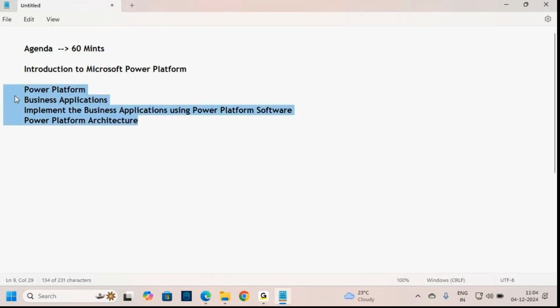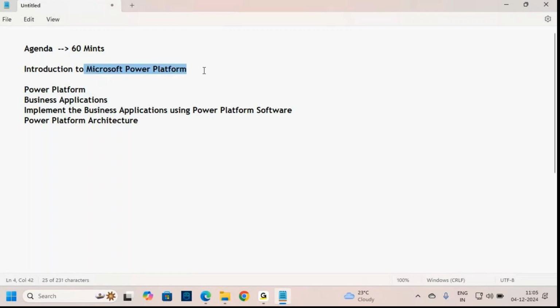Among all these points, first let me discuss what is Power Platform and what we can do with the help of Power Platform software. At a high level, let me mention what we are going to perform within the Power Platform.